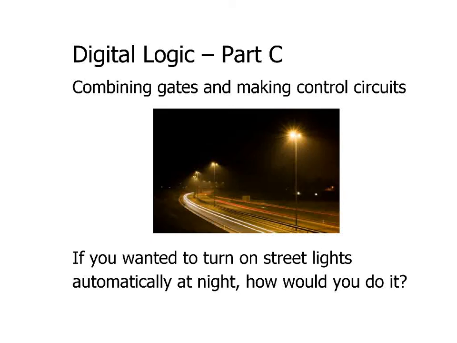Okay, now that you know all about digital logic gates and their symbols and their truth tables and when they're on and when they're off under different conditions, it's time to apply those concepts. We're going to combine gates together in order to accomplish tasks, and we're going to make some control circuits in this video. This is what you do with logic gates. You make control circuits.